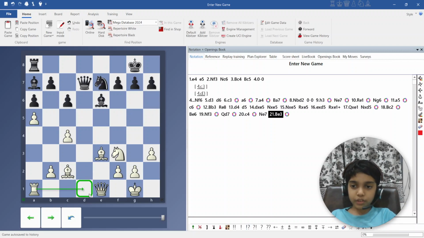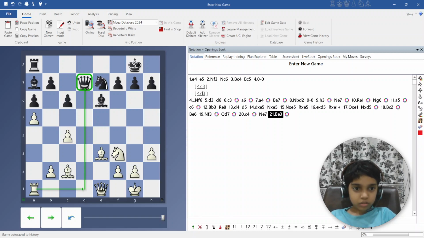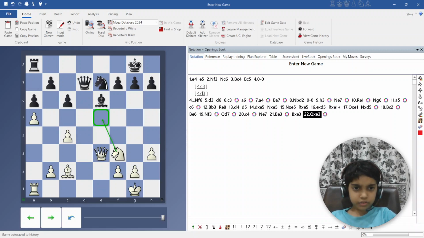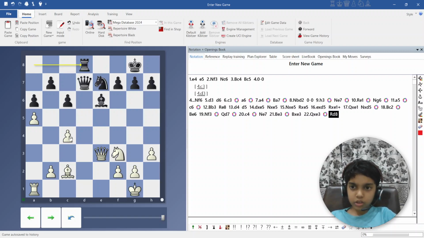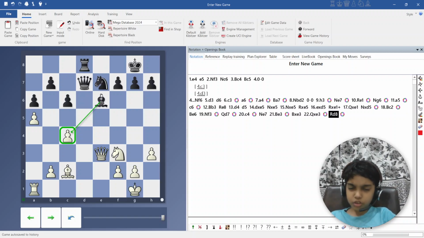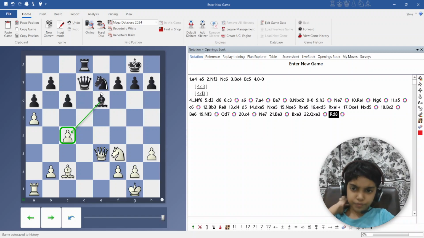Idea is rook to d1, attacking d7, bishop into e3, queen into e3, knight e5 is the idea, and then rook to d8. Now bishop into c4 is a good move. So is, I don't know, just getting the open file.